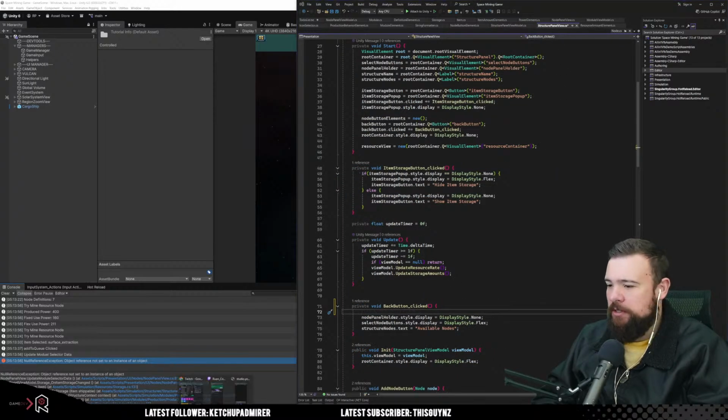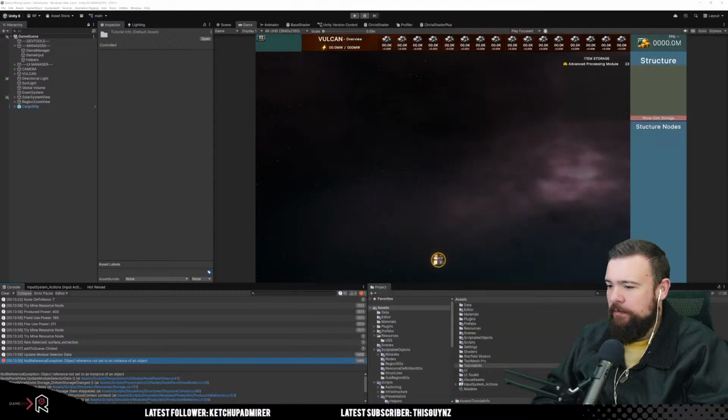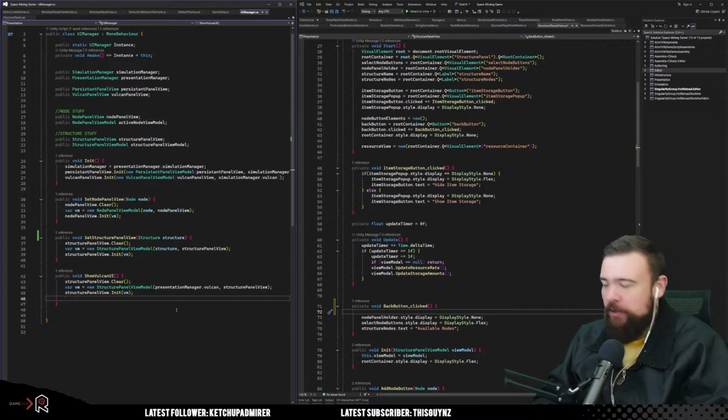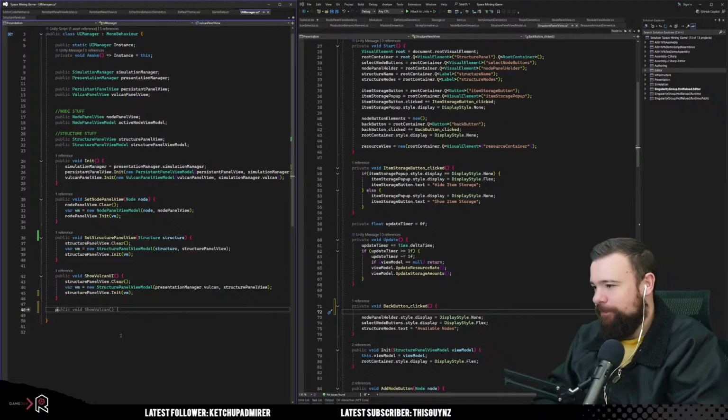So you know what? Since the node view is persistent, that means the node view model and panel is kind of persistent. What I could do is just make it go to the manager. Any of these panels which I don't create and delete, you just come here.